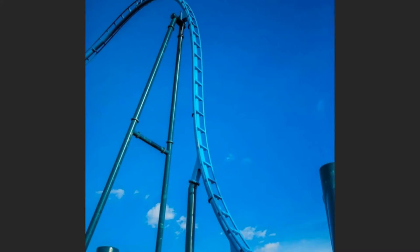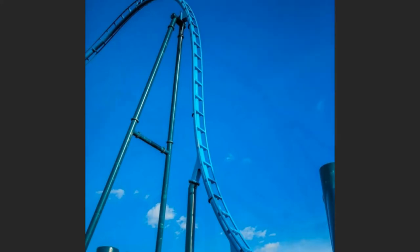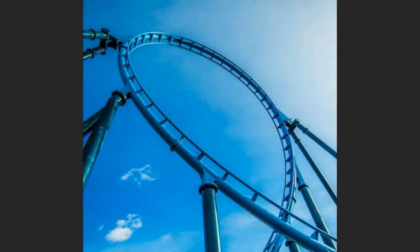This is a Vekoma Shockwave coaster — one of their brand new recent concepts. There are two models. There's a 1095 meter model, which is at Dragon Valley Theme Park, also opening in the 2020 season. Then there's a larger 1320 meter model, and that is Abyssus — the bigger of the two models.